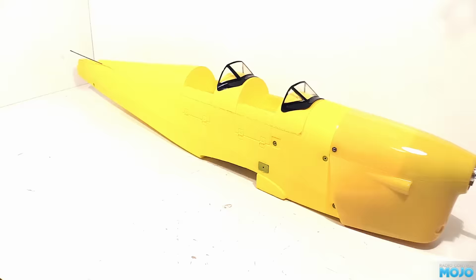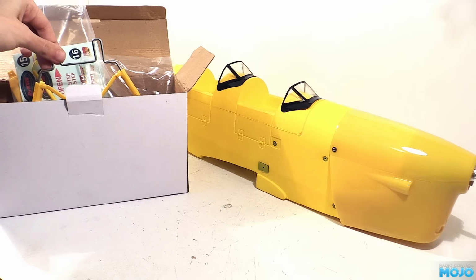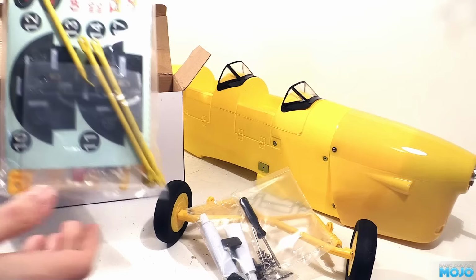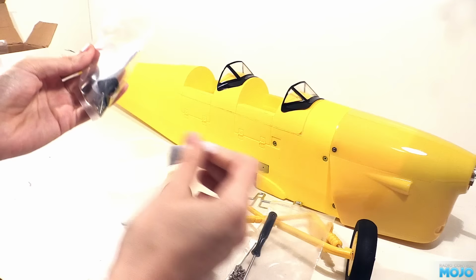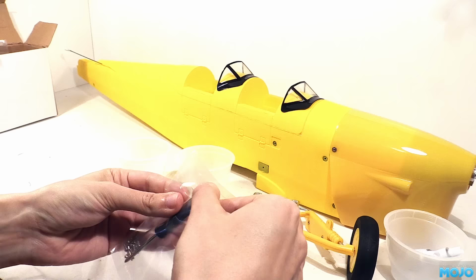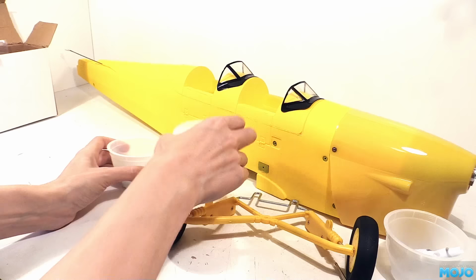The small box has all the small parts in, like the undercarriage, the metal parts bags, and the struts, which we'll need a couple of in just a minute. Right now though, we need to empty the screws into some pots so we don't lose any of the bits. There's a couple of tubes of glue too, which is odd as I can't see any mention of glue in the instructions and I can't really see where it would be needed. In with the screws we have a small screwdriver, and if you don't have any other tools it would probably do just fine. Right then, time to build.